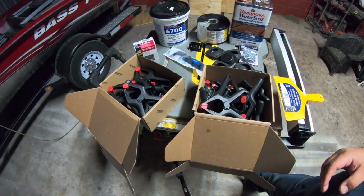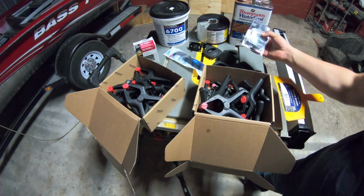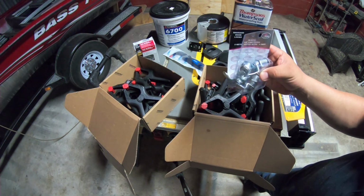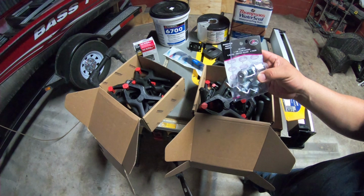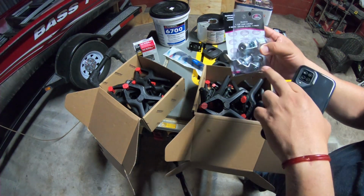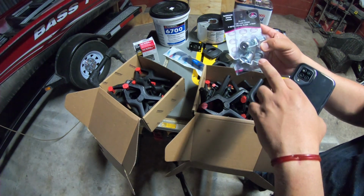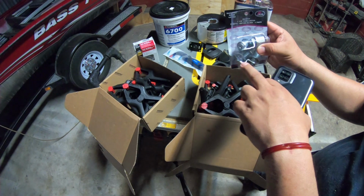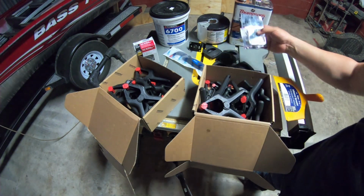For $21, I got me these new cam locks. They come with a key. And I did a little modification here. Not this one, but these right here, you get four, but I only need three. I bent it a little lower with the pliers, not a big deal.